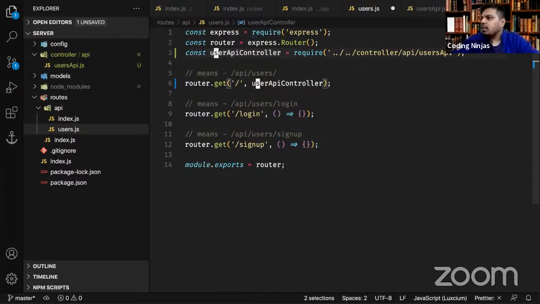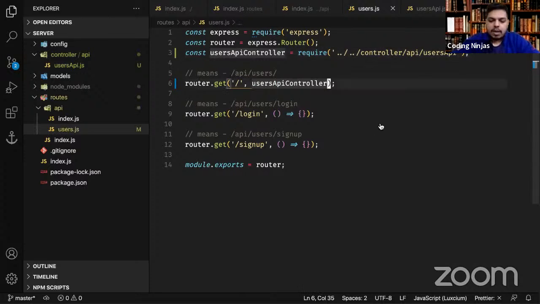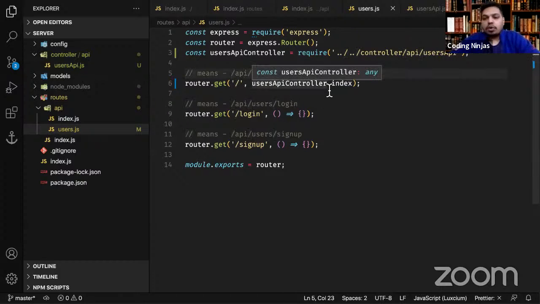Yep, let's name it users. Now using this controller API, I'll just call the index method, right? This particular slash, which basically means slash API slash users slash, will be handled by the users API controller file, and the function name is index, right?